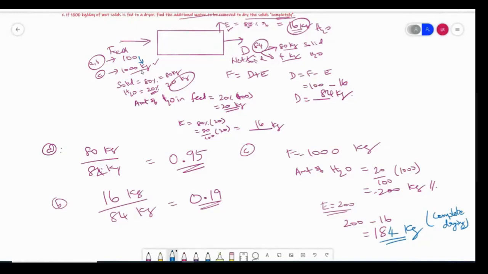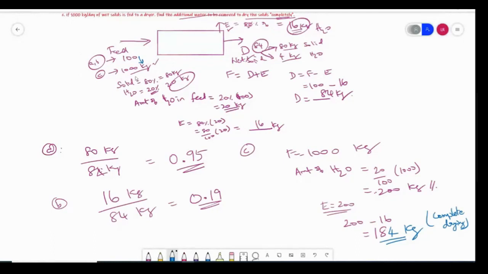No. The first case is given like that, but in the second case it is given as complete removal of moisture. But the dryer efficiency remains the same, no sir. It is taking 80% of water. Means in the second case also it will take 80% of water only, no sir. No, that is not mentioned. No, you read, the C part is independent of the first two parts. That's why I told you the first two parts are independent.